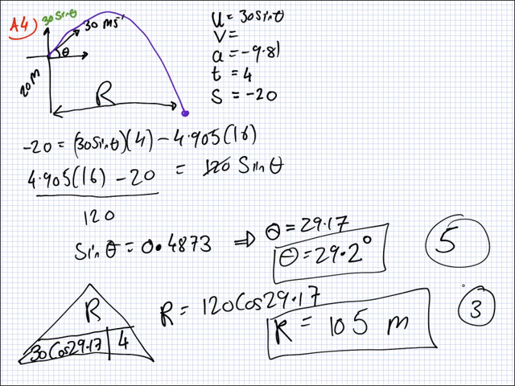When the September students did this, I don't think any of them got it. Of all the questions in section A, this was the worst question that was answered. The other questions, a lot of students got them right, but it was just this one here that was the worst one.